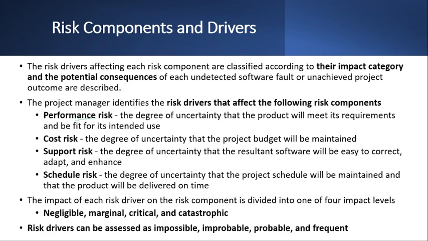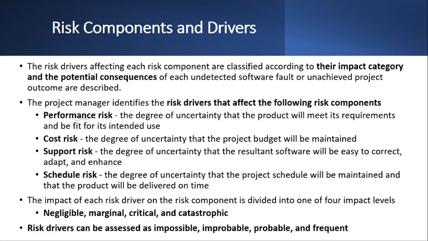These are all support. And schedule risk, this is the most common risk again, the uncertainty that the project schedule will be maintained and that the product will be delivered on time. So in order to have these components, what are the drivers that affect them? They have to be identified. That is, what are the risks that affect the performance, the cost, the support and the schedule.